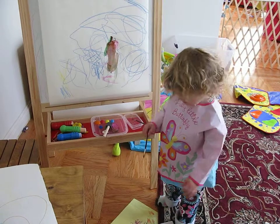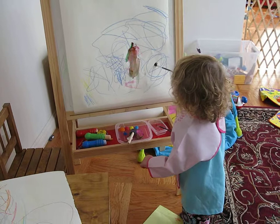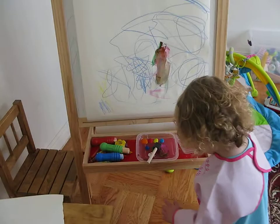What are you doing? You're painting. Show me how. Well, you have to put in some colors. Don't forget to put in some colors. Colors. Yeah, where are the colors? Aren't they over here? Look, there are the colors right there.